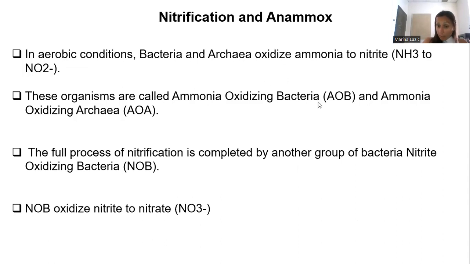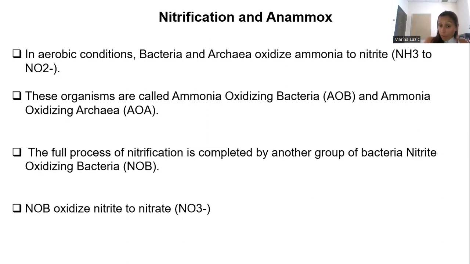These bacteria have an enzymatic system that is very well developed, and I will talk about that when we talk about functional diversity in lecture 10. So we shortly call them ammonia oxidizing bacteria, and there are also ammonia oxidizing archaea that also oxidize ammonia. Apparently ammonia oxidizing archaea are more sensitive, so they grow where there is a lower level of ammonia, because they develop enzymes that have high affinity for the substrate.